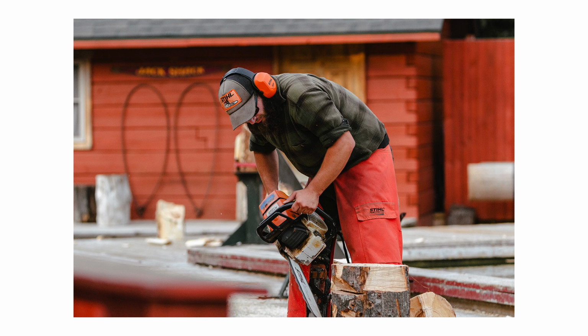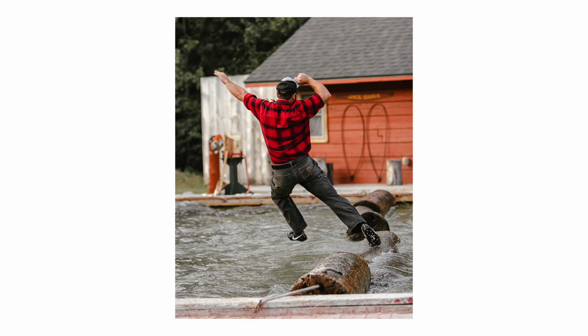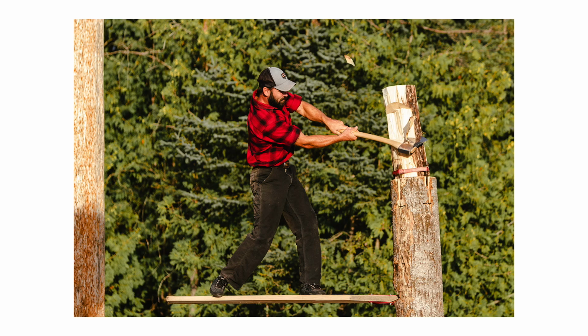I said, hey, I've got about a dozen images from the other night at one of your shows. Let me send you one, see what you think. If you like them, we'll arrange a time to meet up and you can give me some cash for the rest of the photos. So that's exactly what happened. He liked the image, and so we got together and I was able to make some quick cash on vacation, and he was able to get some really nice images that I took during the lumberjack show. So that was another win-win. Wouldn't have done that if I wouldn't have had my camera on me at that time.